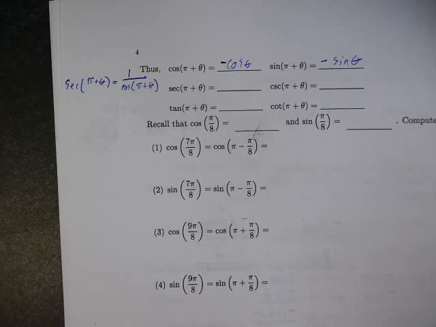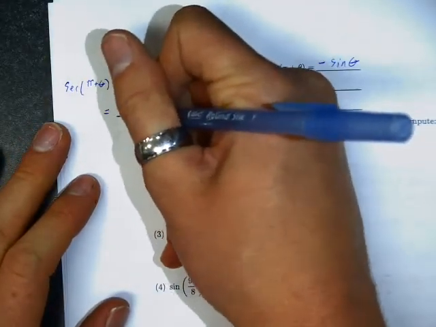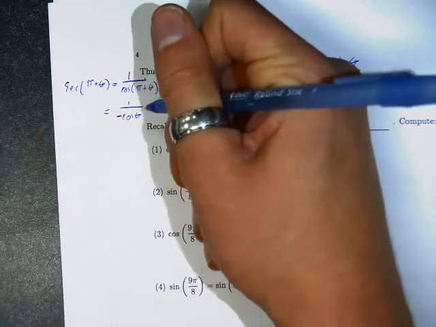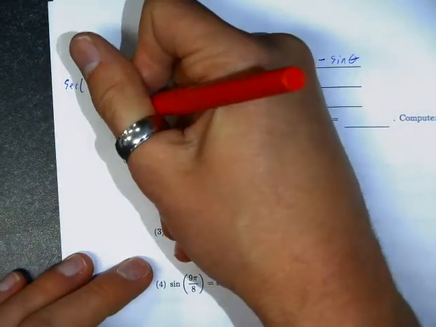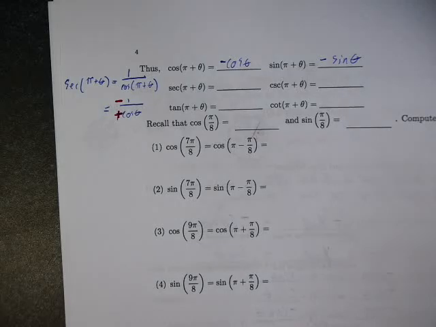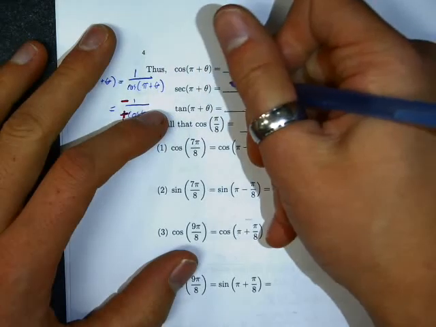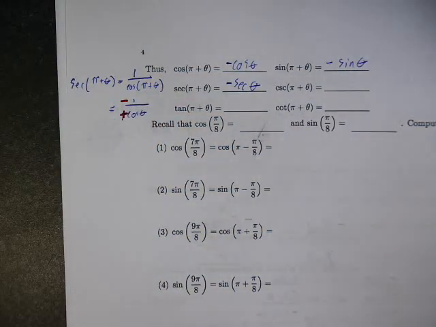But what is the cosine of pi plus theta? Negative cosine theta. So that denominator just gets a negative sign in front of it. 1 over negative cosine theta. And that negative sign, of course, if the whole denominator is negative, you can just make the whole fraction negative. That's the same thing as negative 1 over cosine theta. But what is negative 1 over cosine theta? Cool. So when you change an angle by adding pi to it, you get a negative in front of the secant.